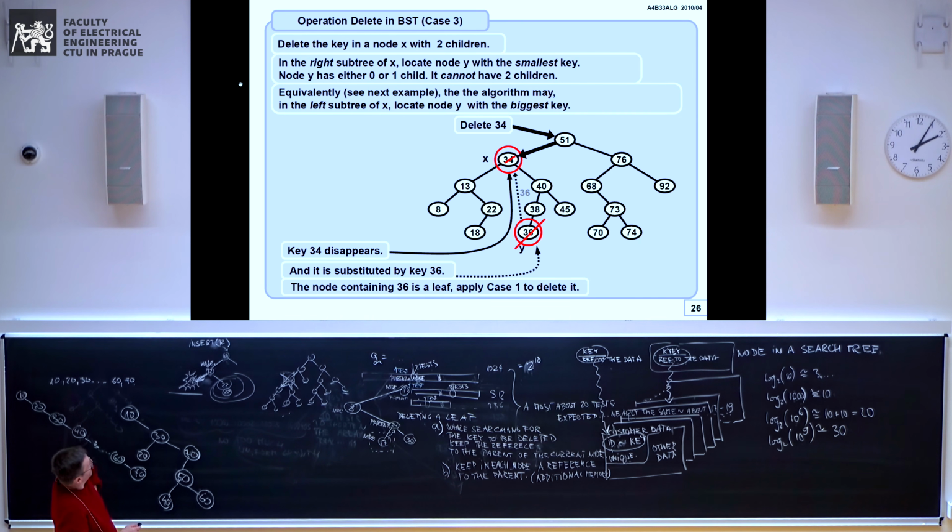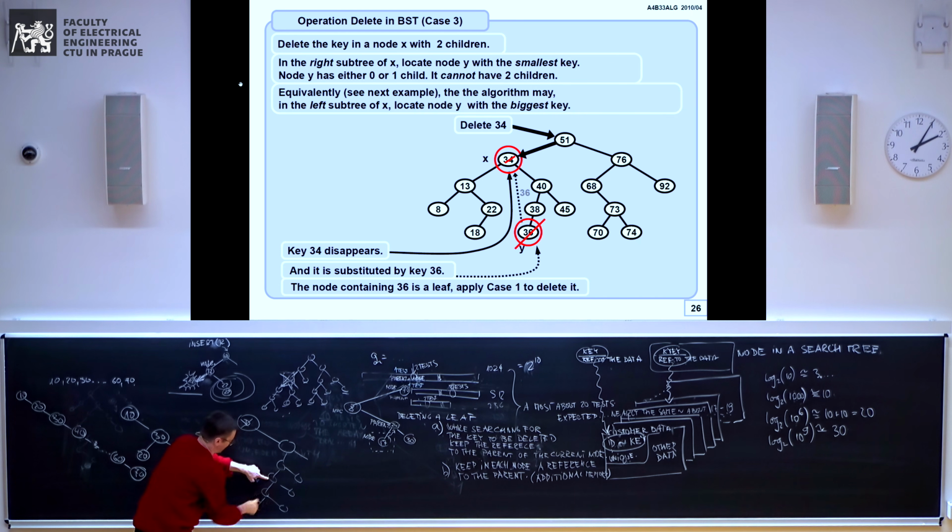So that means that when deleting this 34, you cannot stop there. You have to go down in the right subtree and find the leftmost element there, and because it is leftmost, it cannot have 2 children. Why? Well, if there is something to delete, there is your D to be deleted, then you go to the left subtree, and in that left subtree, you are looking for the leftmost element.